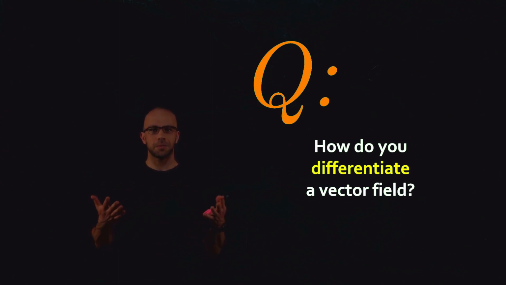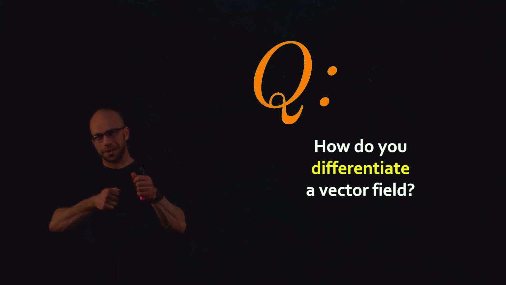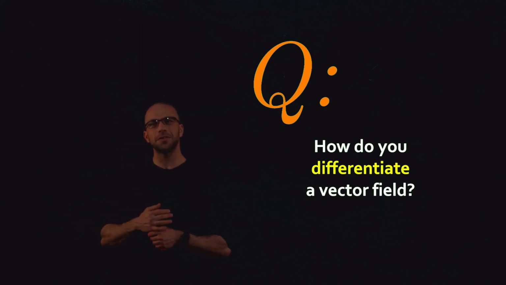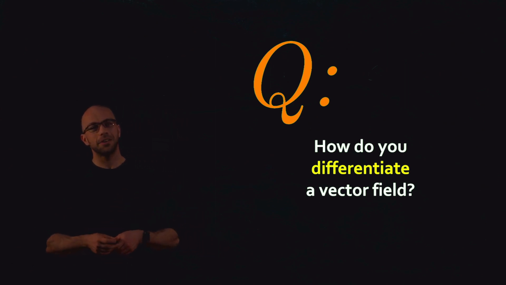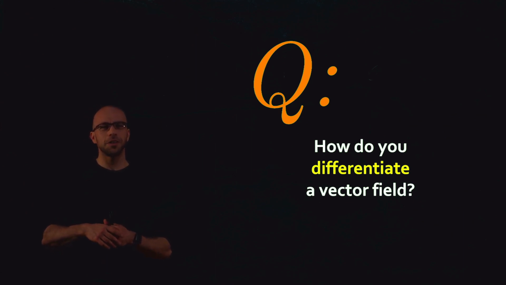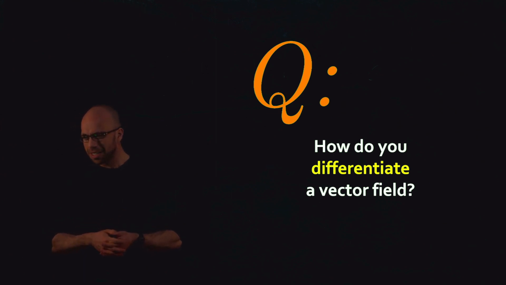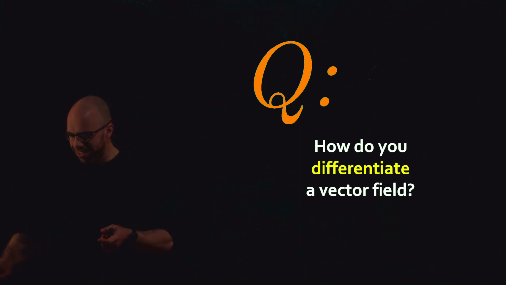One of the central ways that you might design a vector field would be to go through a very similar process. Figure out how quickly the vector field is changing along your surface or your manifold, and then take its square norm and integrate it as some objective function for optimizing a vector field. This turns out to be a bit of a tricky matter because there's no single way that makes sense to differentiate a vector field in every possible application. We'll see that it really depends on the context.